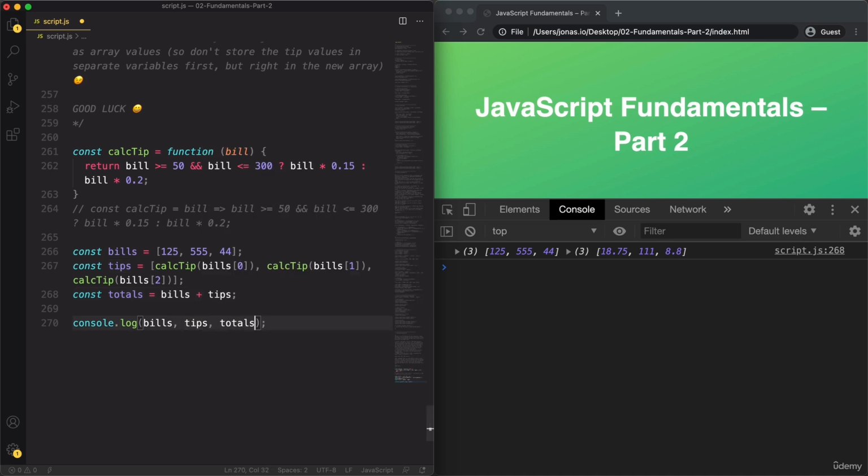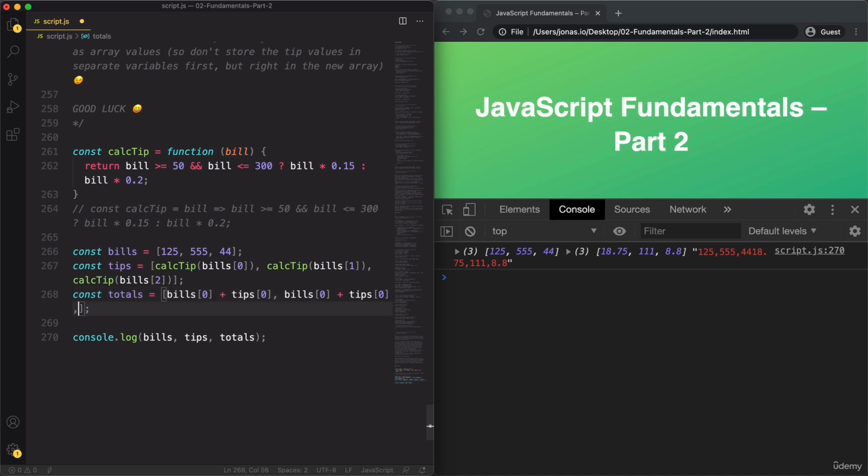So let me show you the result that we would get from doing this. Basically, each of the arrays would be transformed to a string, and then the 2 strings would be concatenated. So that's completely useless. And so the only thing that we could do is to say that we want builds at position 0 plus the tips at position 0. And now we do this for all the 3 values.